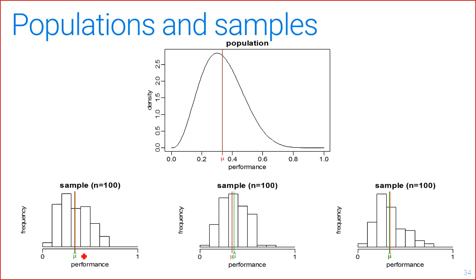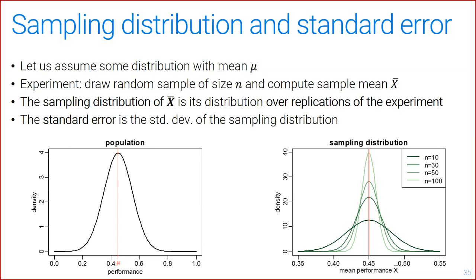And all this goes into the direction of the sampling distribution of the statistic and the standard error. So let's say that in this case, again, we want to estimate the mean performance, the mean mu in the distribution. That's our research question. That's what we want to find out, how large it is. And then what we do in an experiment is typically we make a random sample of a certain size, let's call it n, and compute the sample mean, x bar. Now, what we call the sampling distribution of x bar, of the sample mean, is the distribution of this sample mean over replications of the experiment.